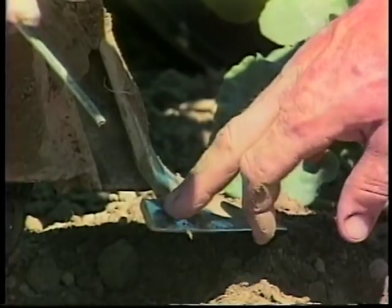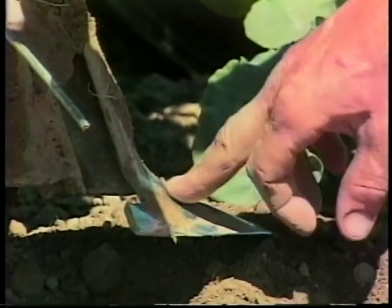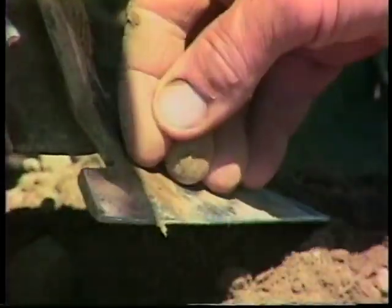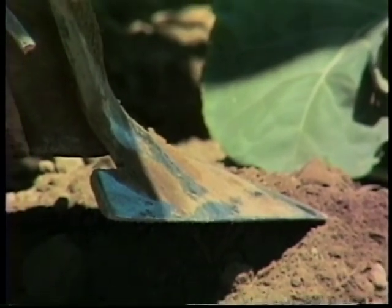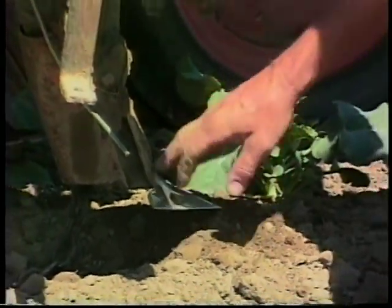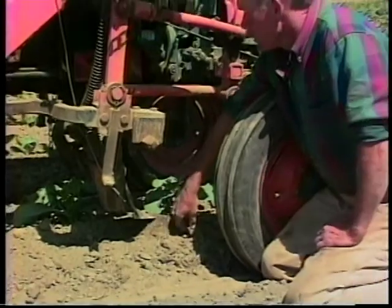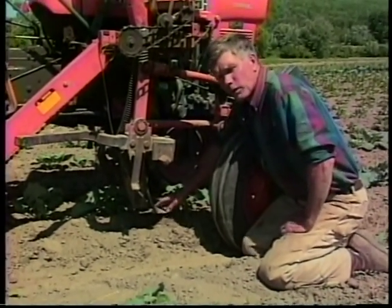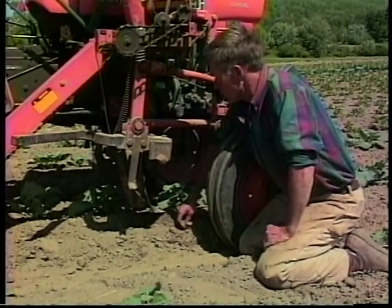I want to talk about these cultivator sweeps and what they do, but look here, I see something that reminds me of something very important. You should never let your cultivator sweeps rust, and I always do because I seem too busy to clean them up, and they'll rust literally overnight because of the acidity of the soil or something. Once they rust, the dirt doesn't slide smoothly over the cultivator. It boils over. So it doesn't do nearly as nice a job of cultivating.